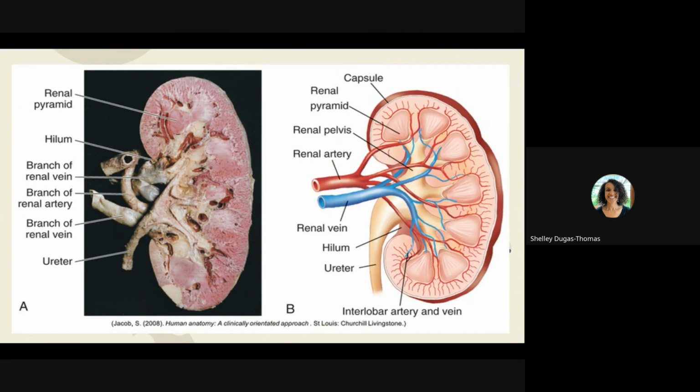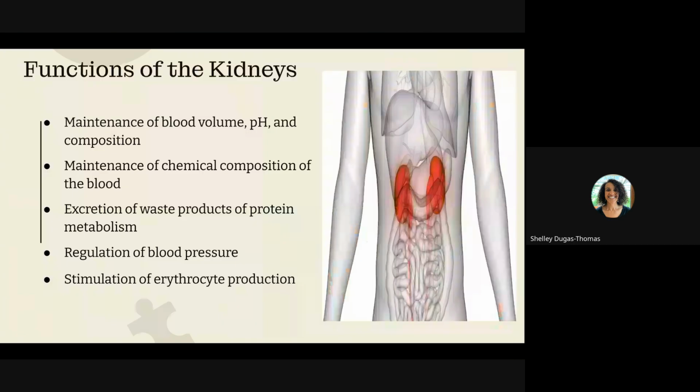Looking closely at the hilum, this is the indented notch where the renal artery, renal vein, and ureter enter and exit the organ. Notice also the renal pelvis acts like a funnel collecting urine from the renal pyramids before it enters the ureter. The root for renal pelvis is pylo, so you'll see that again.